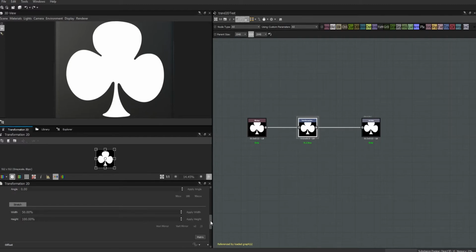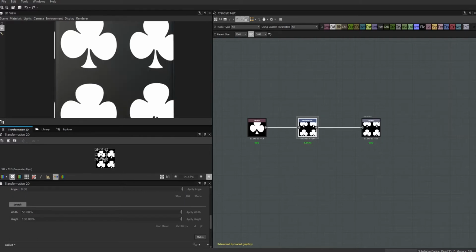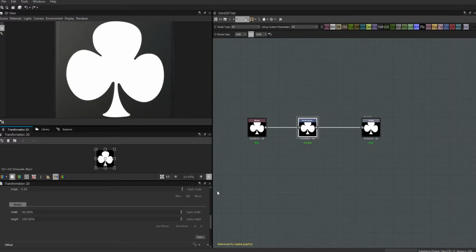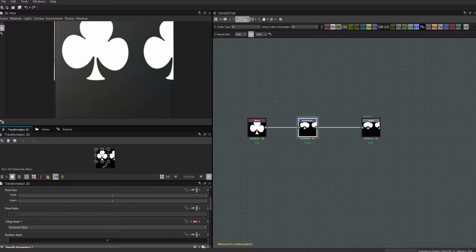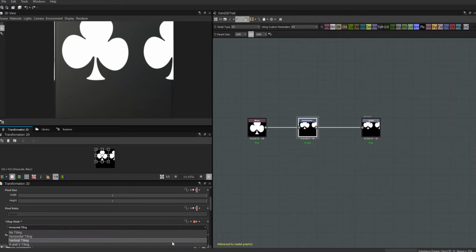And we're going to create a little node that will take a black and white input, and then we'll rotate it counterclockwise, clockwise, and 180. And it'll also be able to resize the image and set the kind of tiling mode it's going to use so that it can use either just horizontal tiling or vertical tiling or no tiling.